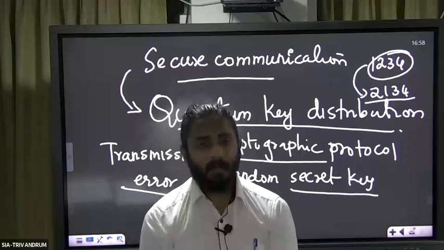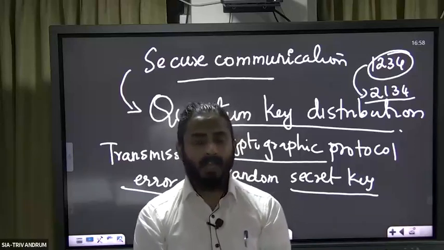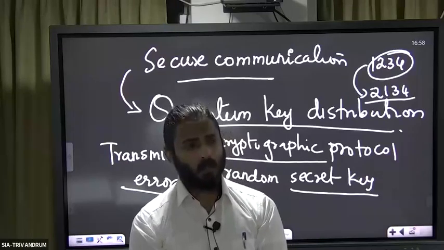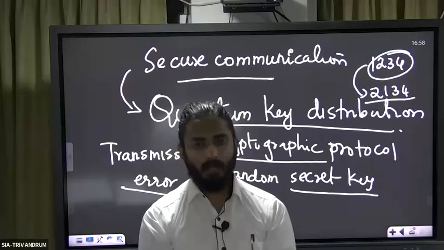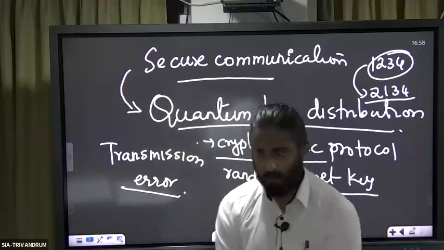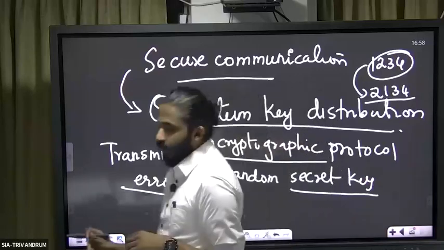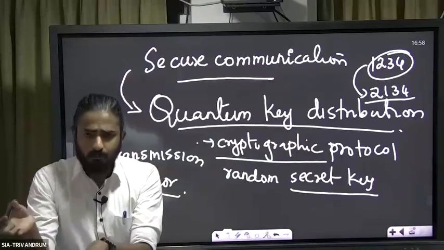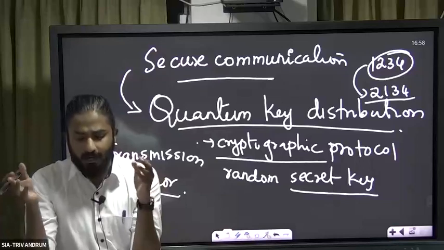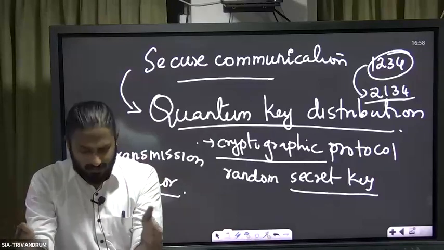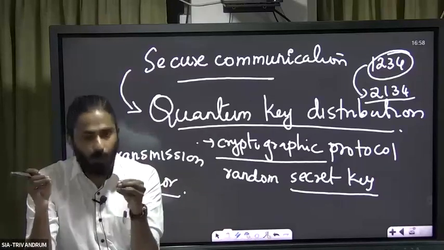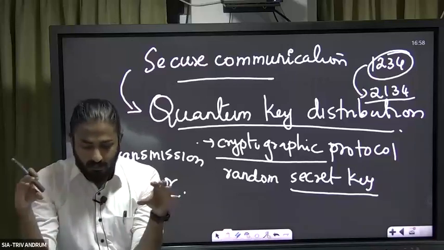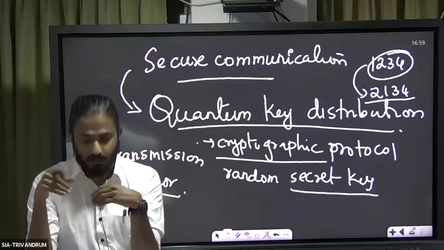So a third party cannot intervene and read the messages which are sent through quantum computers. This is one major feature of quantum computers. Communications will be secure, right? And this technology is used in quantum key distribution. It is a secure communication method, which was successfully used by DRDO recently, and they used this cryptographic protocol where messages were encrypted and there were secret keys which were shared only between the sender and receiver.